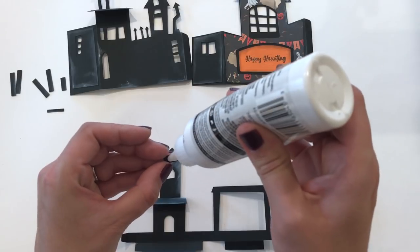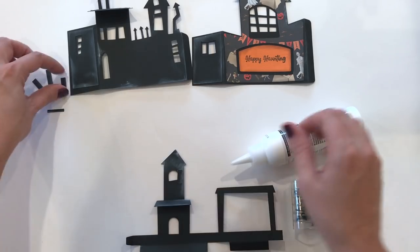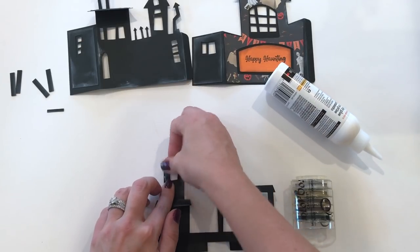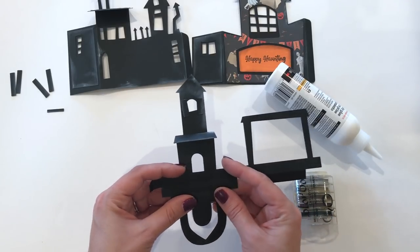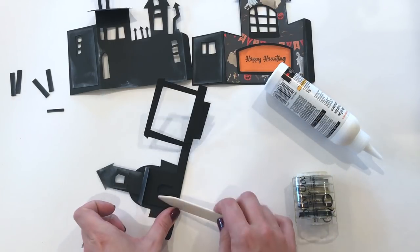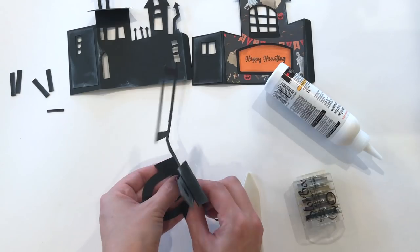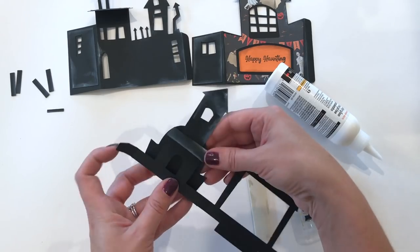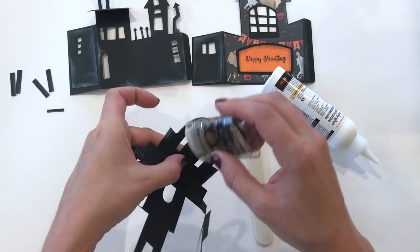And glue these little two shutters on the side. There's really not a right or wrong place to glue the shutters, but here's how I did mine. Then I'm going to fold it under like this. I'm going to crease it a little more sharply, which is optional. And same with this piece, like that. I'm just going to throw some more ink on here.